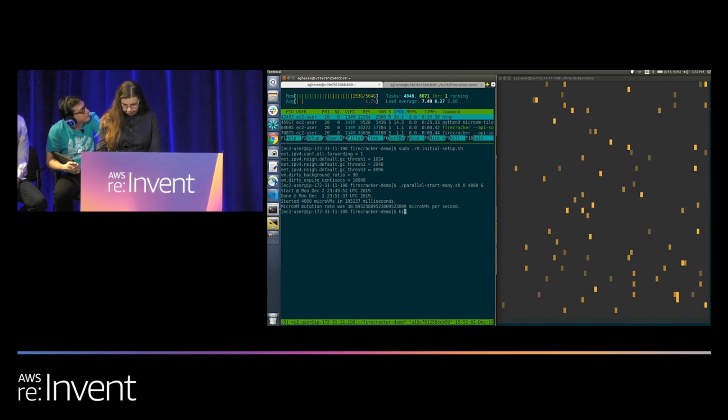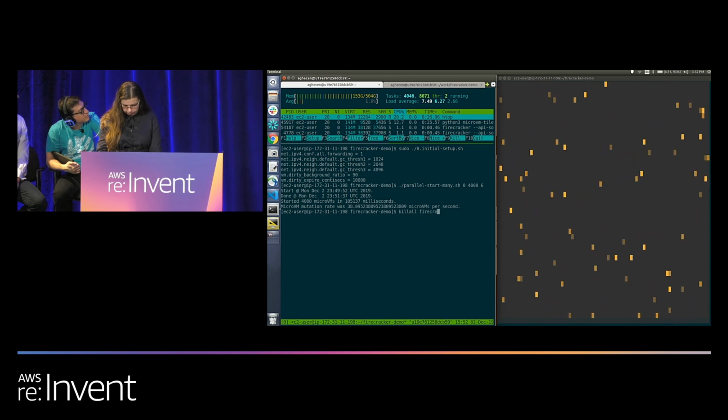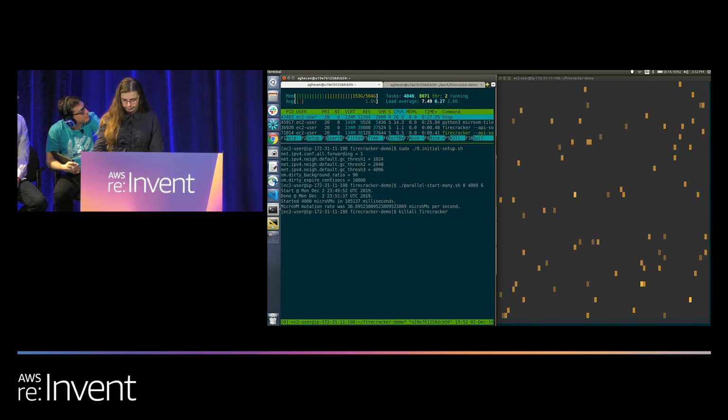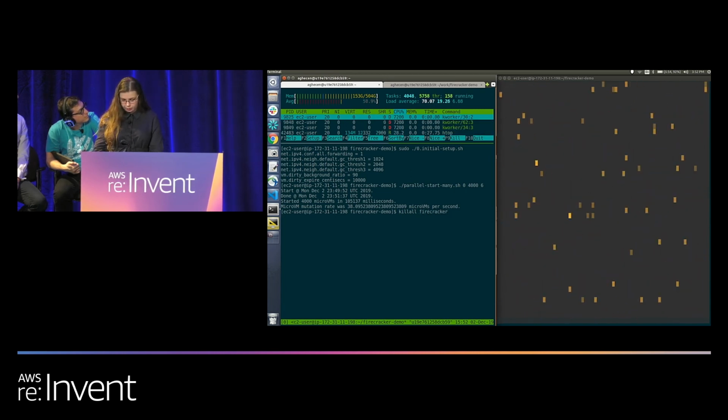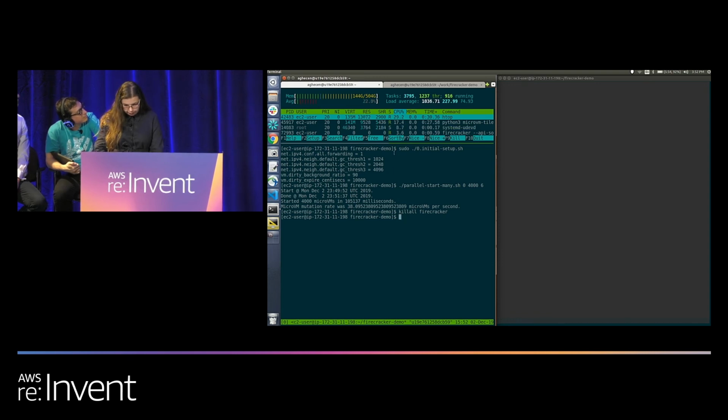So let's kill them. And we can see them slowly starting to die. There we go. They're all done. The memory consumption is still pretty high, but I think that's because, there we go, the memory went down 1-ish gigabytes, and you can see now that the largest memory consumers are this Python script and systemd.